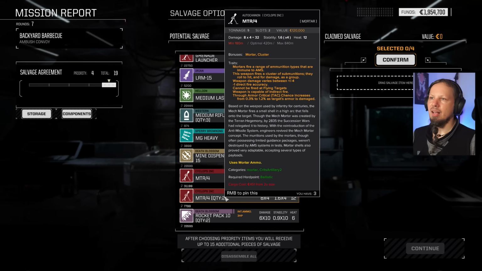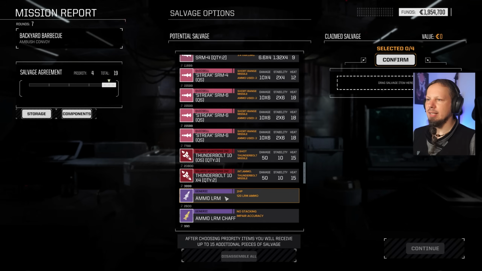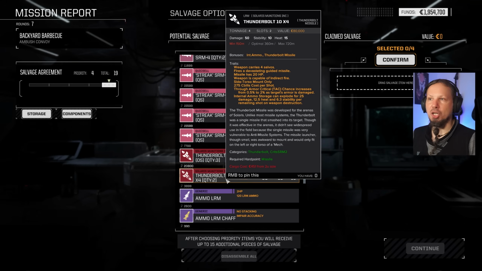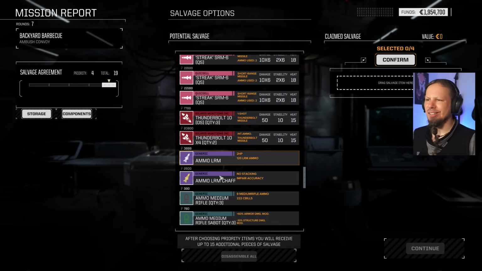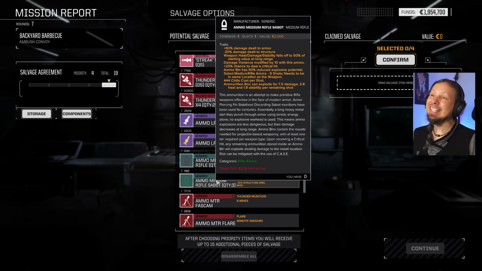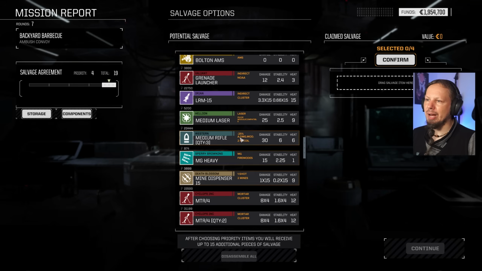Yeah, I don't know. Nah. Rocket packs. More Thunderbolties. So this is a one-shot Thunderbolt. Yeah, it's basically the same thing, but the pack has 4 shots. I'm not against them, honestly. Could be worth it. Medium rifle Sabot. Okay, I mean, that's bonus damage to armor. That kind of mitigates the loss of armor damage on the rifles.